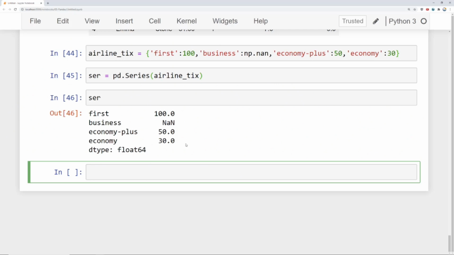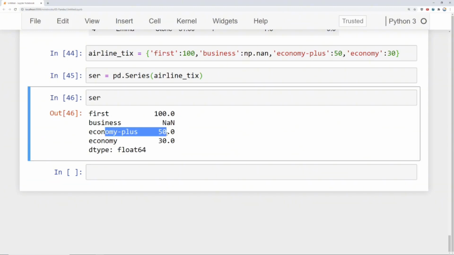So as I mentioned before, sometimes you want to interpolate. Is this a good situation for interpolation? Probably, because I can see these are airline ticket prices where economy is $30, economy plus is at $50. I'm missing the business price class, and then there's first class at $100. So it might make sense to try to interpolate this, assuming it's already in the correct order. Again, that's a big assumption here, but I could interpolate missing values.